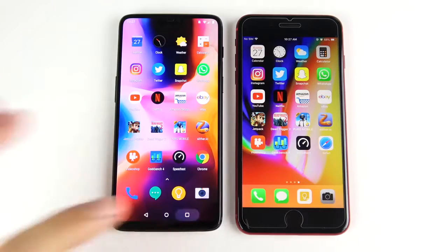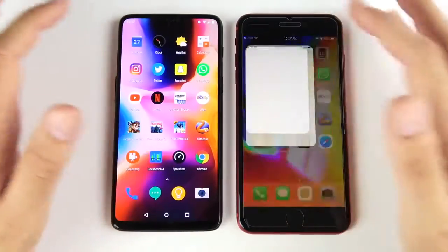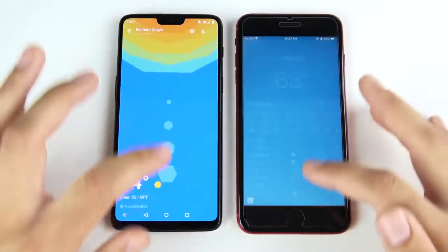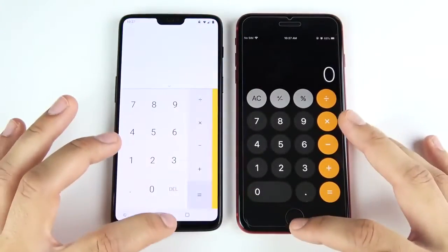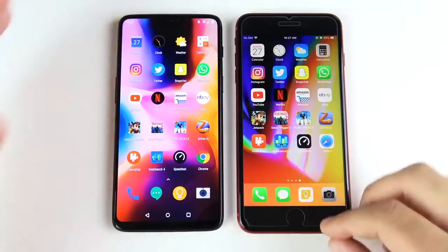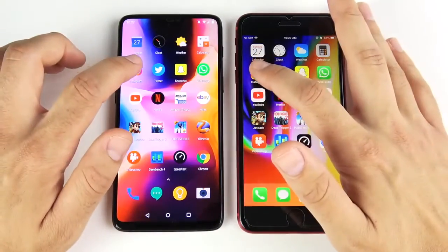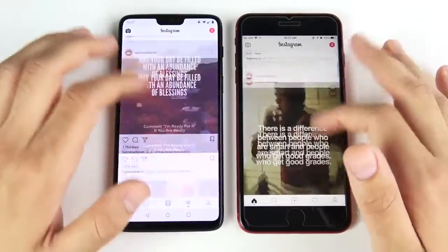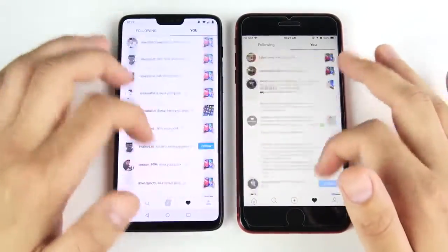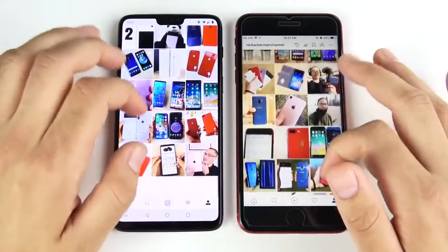We have arrived at the application speed test portion. All apps are closed on both sides. Going into Calendar — that's the iPhone 8 Plus first. Clock — that's the OnePlus 6. Weather — OnePlus 6. Calculator — OnePlus 6 slightly on the animation. Remember, the iPhone 8 Plus has the old Touch ID button; going home is always slower than the gesture-based OS from the iPhone 10, so going home is always faster on the OnePlus 6. Instagram — OnePlus 6 is ready to go. Fast scrolling versus smooth scrolling; going to the likes page, again, fast scrolling versus smooth scrolling going into the actual pictures — looks like the iPhone 8 Plus had that loaded.